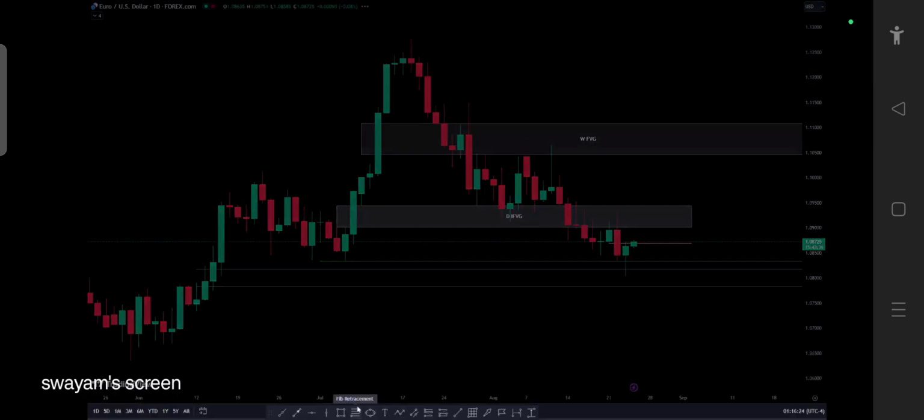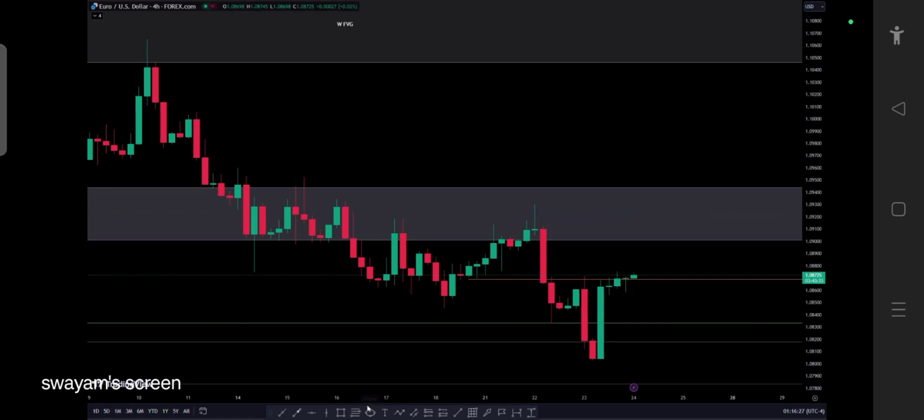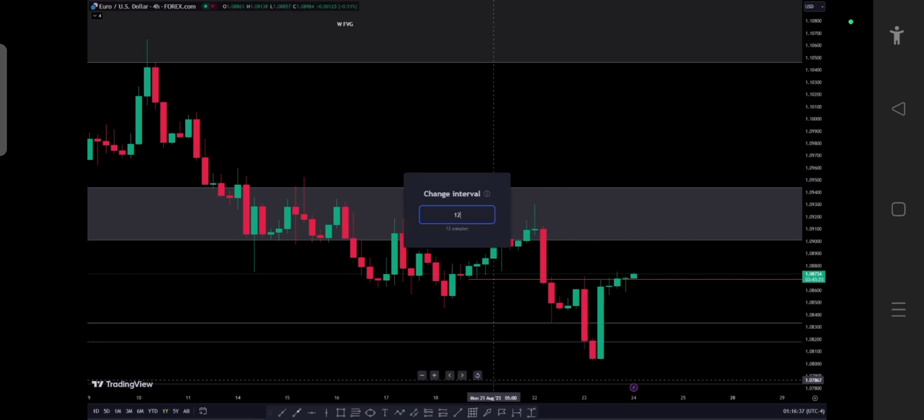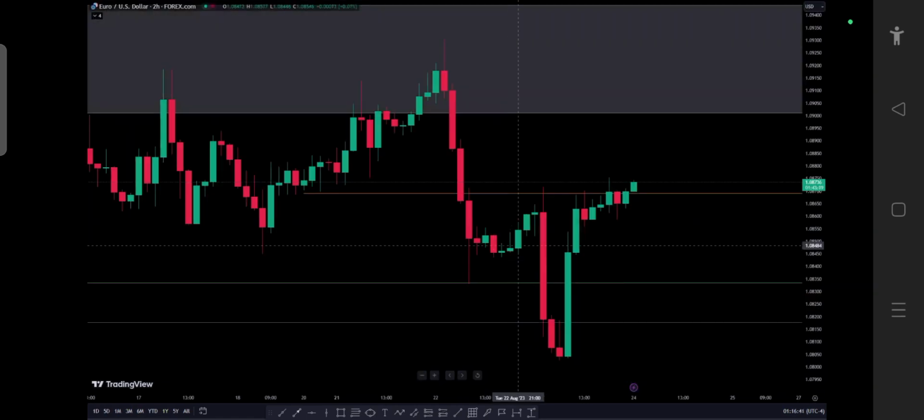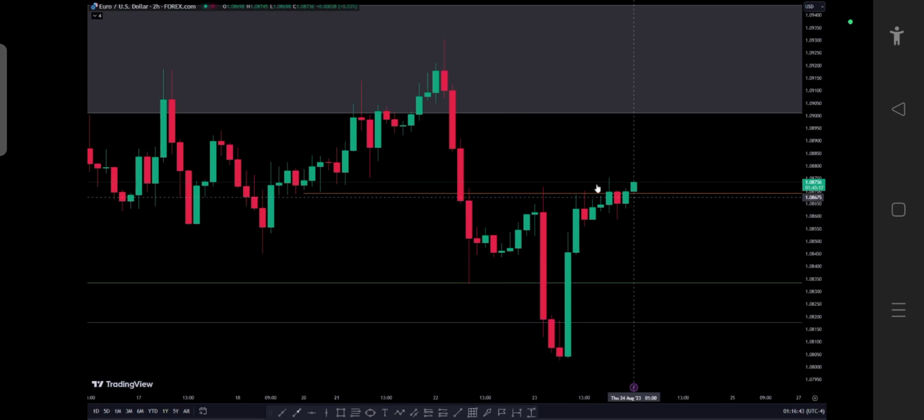And let me see the 4 hour time frame. We are having this imbalance left, and on the lower side we have this CBBC, so it's a balanced price range level. Market can reach there also, but what I think, I don't see the market going down once again. It will be better for the price to stay up and go to fill out that imbalance.